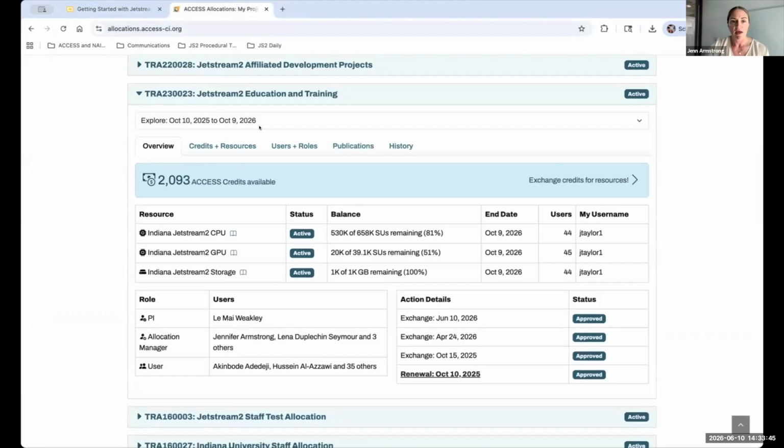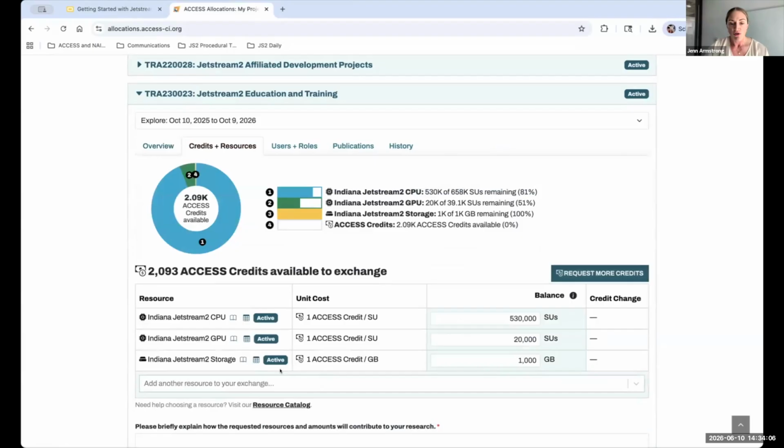When you expand and see your allocation, you get an overview of how many credits you have available, and what resources you have allocated them toward. Here's everyone who's part of the project. Here's all of your recent actions, so submitting exchanges and things. This is where you would go to actually exchange the resources, under this credits and resources tab.